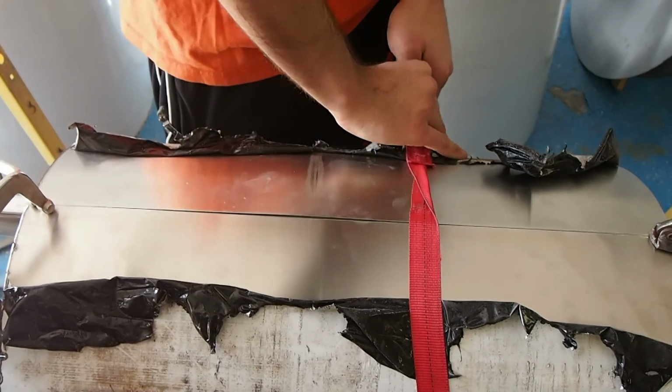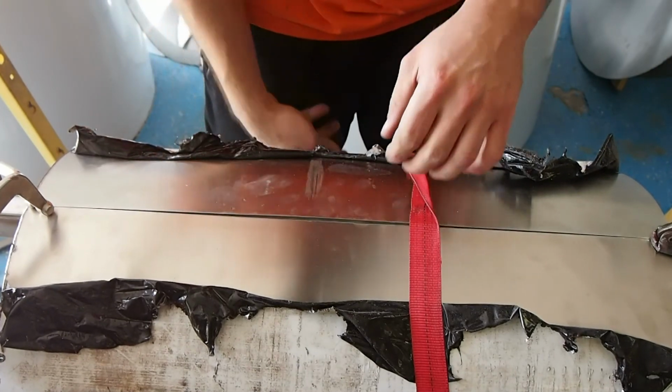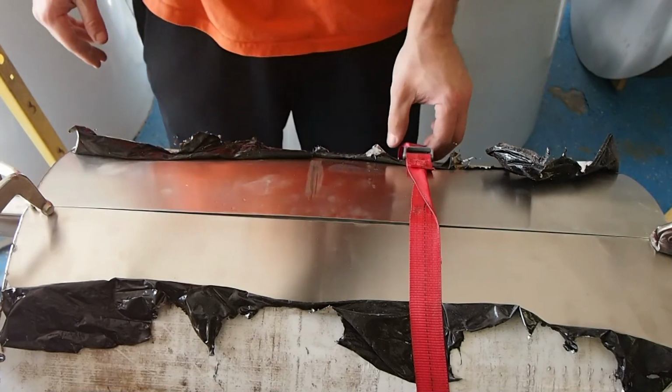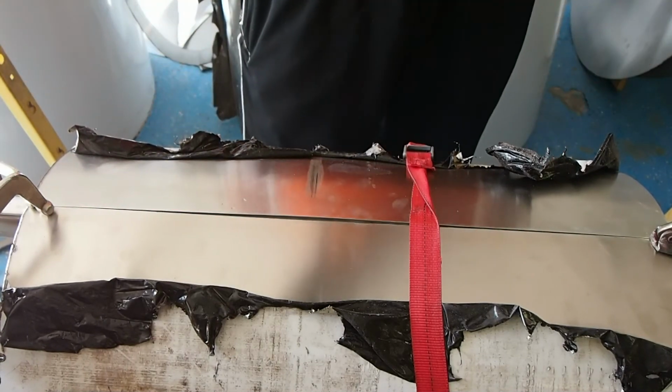But we can leave it there while we're tacking. That's not really going to work. Okay, well, I guess you'll get to watch me tack weld with a different technique then.